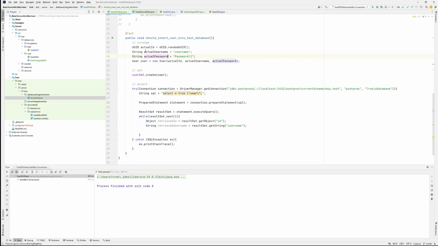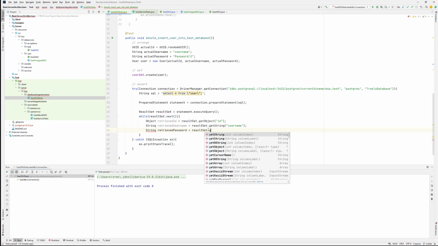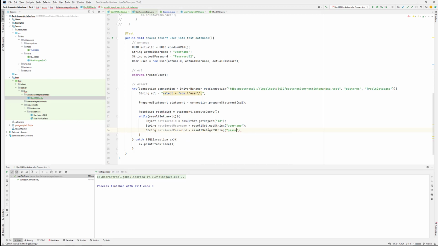Okay, so I can match whatever I retrieve to the actual stuff here. And then we also want the password back out again. String retrieved password, result set get string password. So I don't have this column yet, so I have to alter my tables. Let's see how far we get.